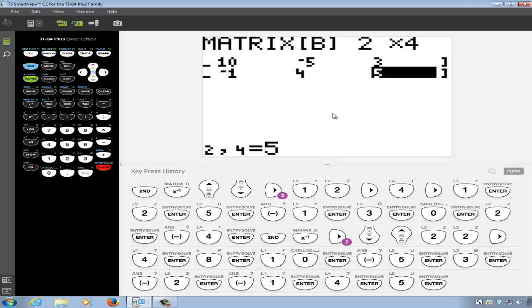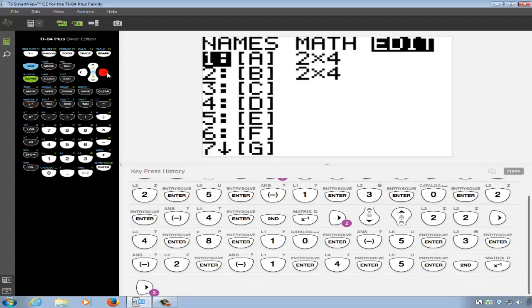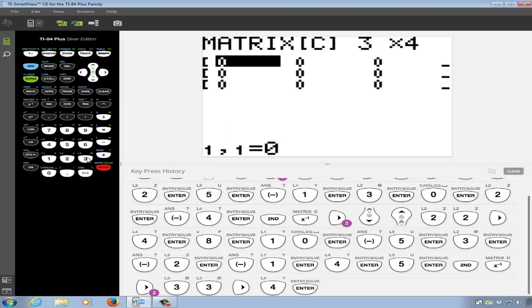So let's get back to the matrix window. We press second function. We get back to matrices. Now we want to put in matrix C. But we have to make it to edit. It has to be in the edit menu. Then we can press 3. Then it asks us for the size of matrix C. Matrix C is 3 by 4. You press the enter key.